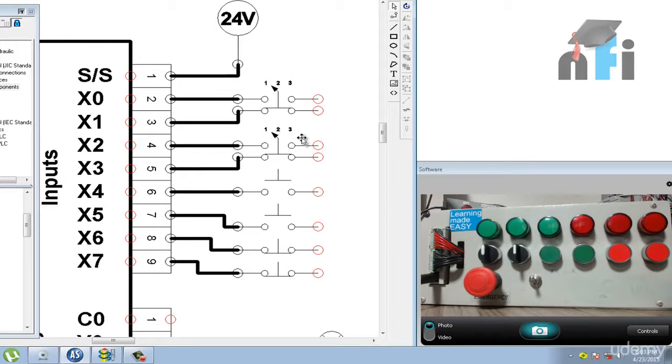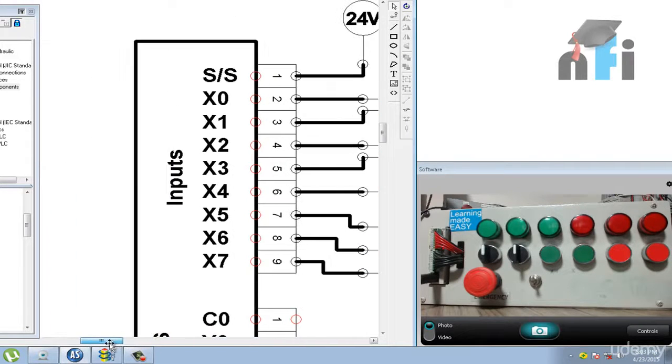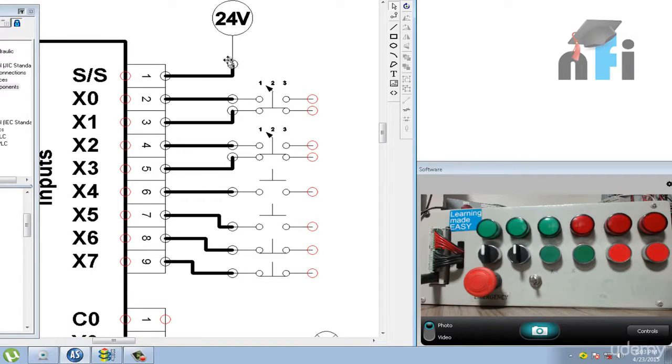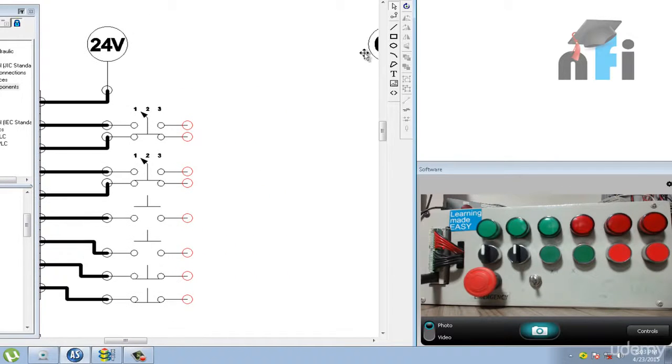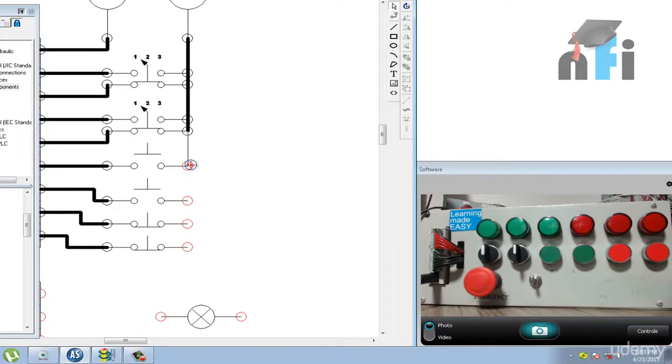Okay, now what about the other end? If you remember the sink source principle, if you're connecting 24 volt to the common or the sink source terminal, you have to connect 0 volt to the other end. So the other end will be shorted. It is actually shorted in the trainer and given 0 volt, like that. That's the one way to connect your input switches to your PLC.